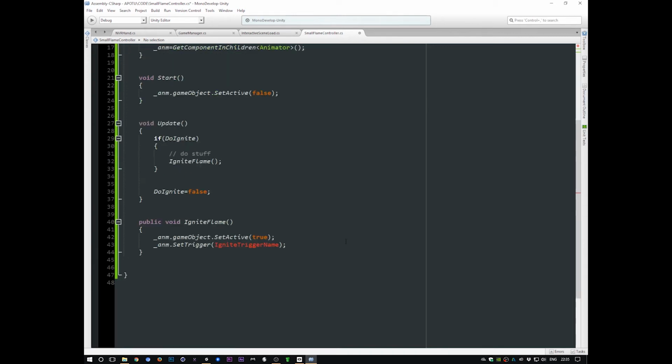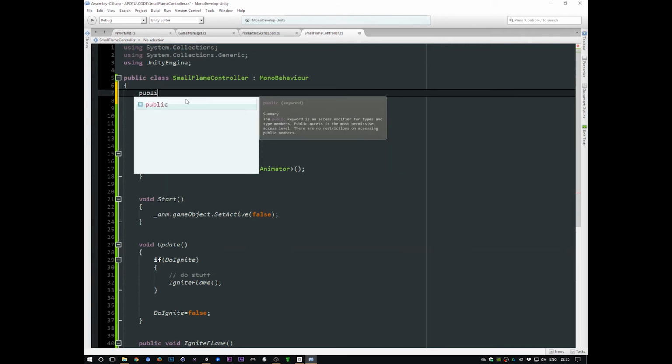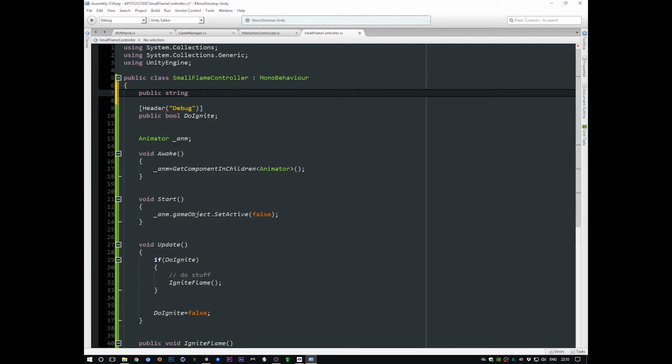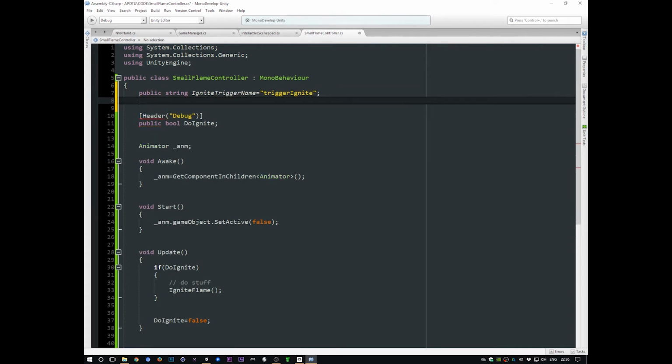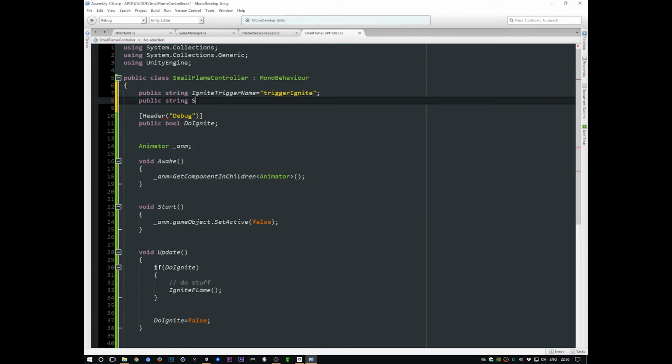I try to keep stuff like this. I could hard code it, but I might want to use it for other things. So what was it called? Ignite trigger name. Select on trigger ignite. Oh, and let's public string snuff out trigger.